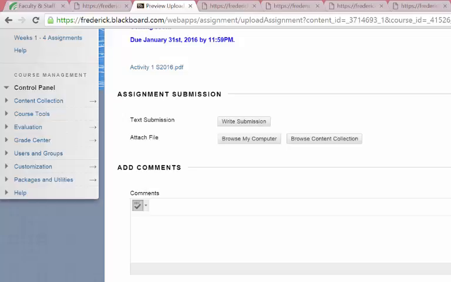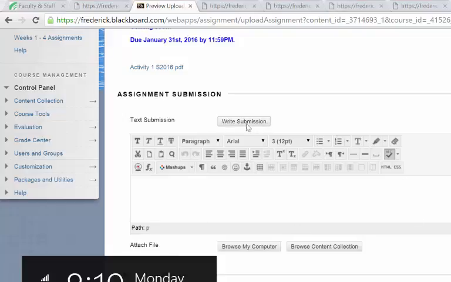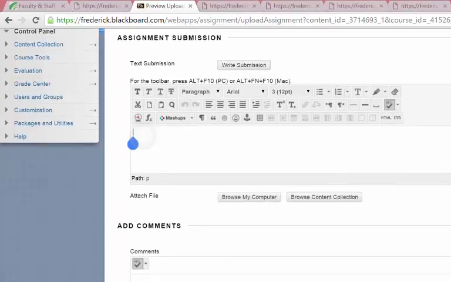You can scan it, or take a picture of it, and then if you choose write submission, you can attach a file here. Browse my computer, attach a file, or you can just type. So let's say activity 1 solutions, and then you go through problem 1, problem 2, problem 3, and so forth.